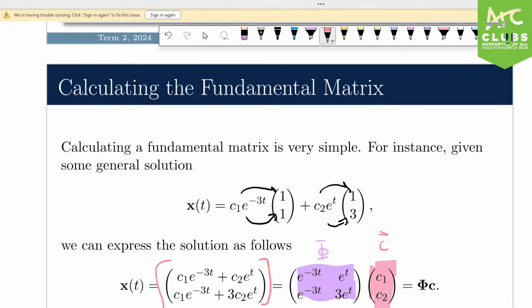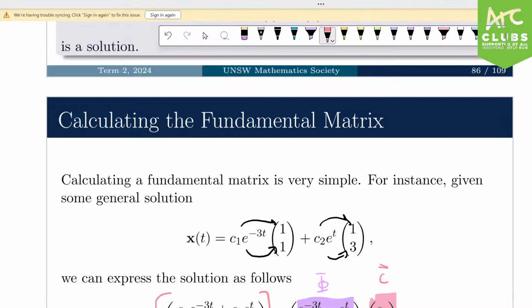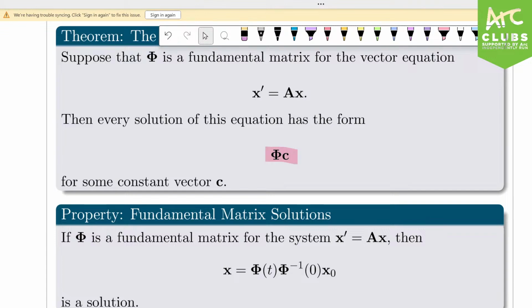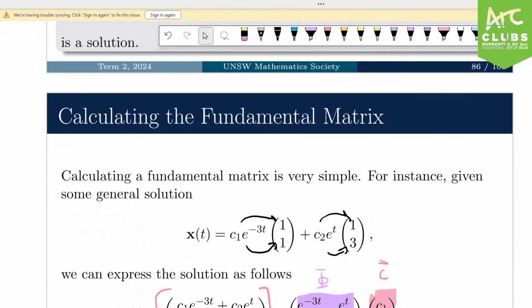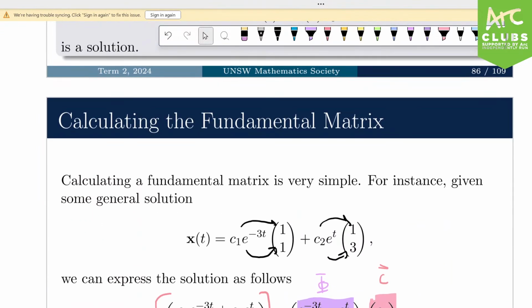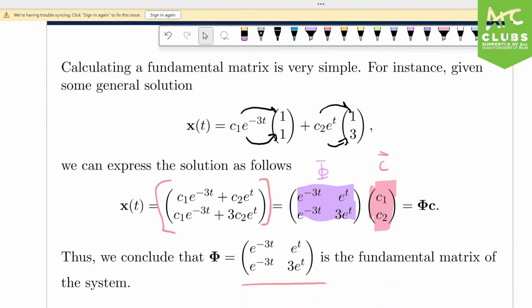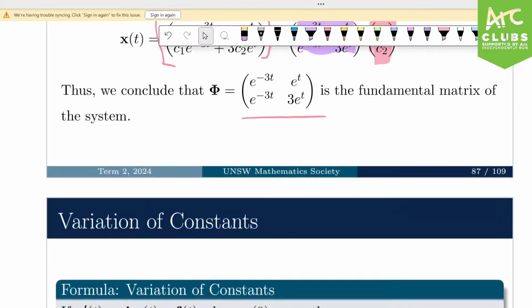So we conclude that phi is equal to this matrix here. If you have the general solution, just discard the C1 and the C2, and then you just add it together, and that's a fundamental matrix for the system. Then to calculate the inverse of it, you just divide by the determinant, take the adjugate matrix, and well, that just means you switch the diagonals around and make all the other terms negative, and there you go. Sub in t equals 0, and yeah.